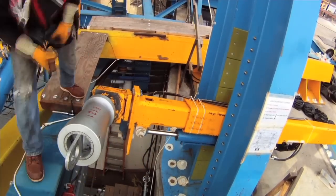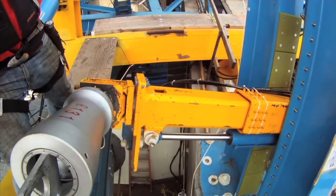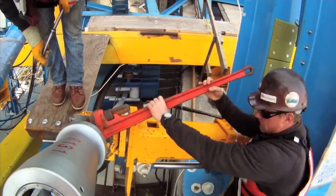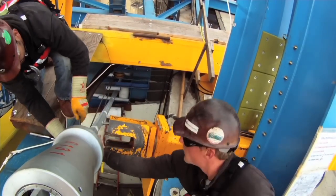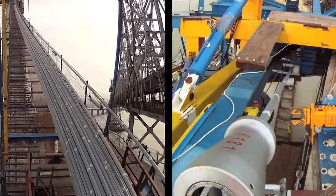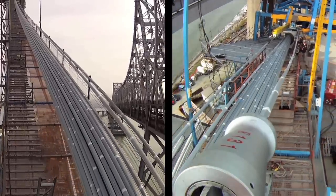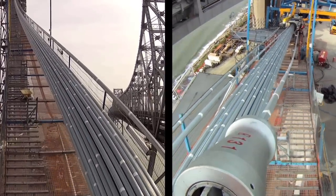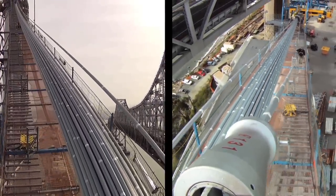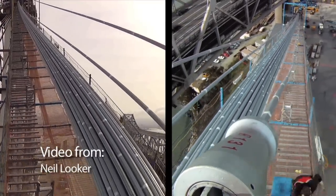As advanced as we are, we work with robots — but we are not robots. There are a lot of craftsmen and women that work on this bridge in order to complete an operation like this. Cable hauling was, many times, a 24-hour operation, and they worked well into the night. Nighttime is when most of the surveying was done, because the main cable sitting out in the sun causes the steel to expand on the side the sun is hitting, while the opposite side is very cold and contracts — meaning the cable isn't in the position it needs to be. So a lot of work had to happen at night to make sure we got these strands exactly where they needed to be, and you can't proceed to compaction until every one of them is precisely placed.